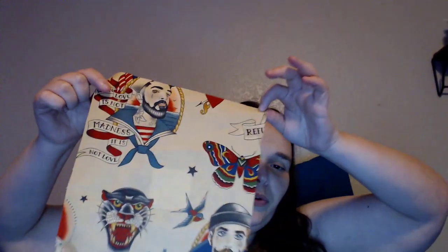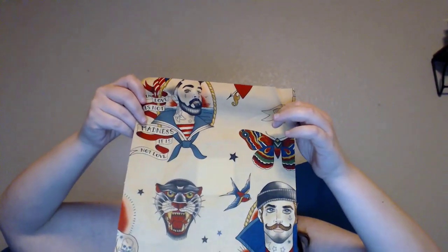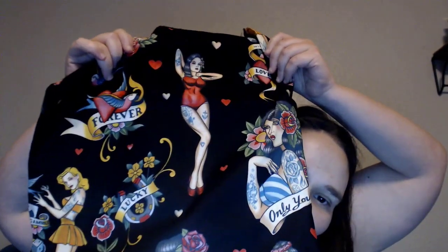And then I picked up this one which is an Alexander Henry — it is a cotton fabric. I just love the prints they have, and I've seen a lot of people use these for shirt pockets. I just need it in my life. This is Alexander Henry fabrics, number 0594845S. I then picked up 3 yards of this fabric — also Alexander Henry, also 100% cotton, also 44 inches wide.